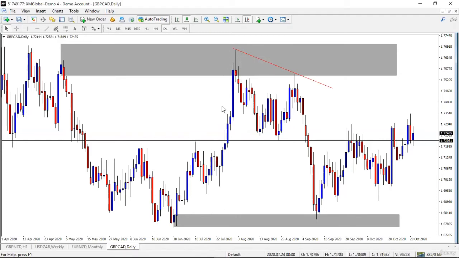And then when it reaches that previous resistance or that supply zone at the top, it created what? A double top, and then dropped after doing that all the way down. So that's a trend reversal pattern showing you that the current bullish momentum is coming to an end, and then there's a new bearish momentum afterwards.